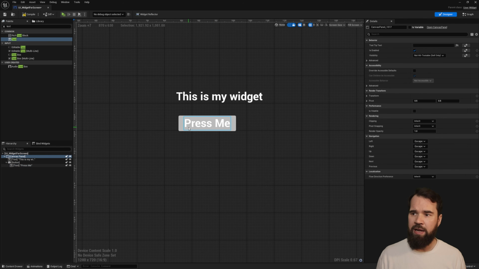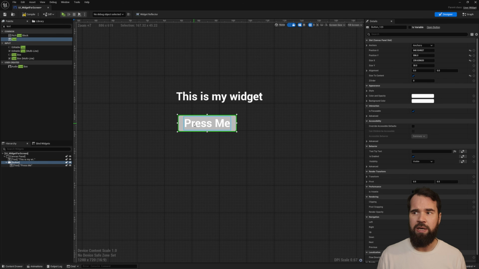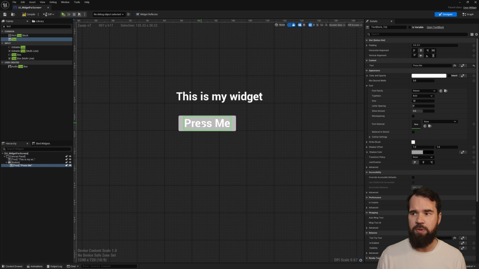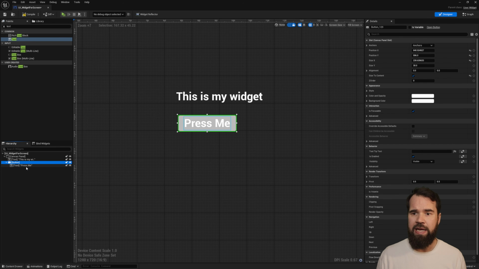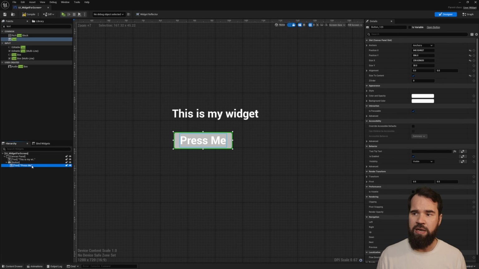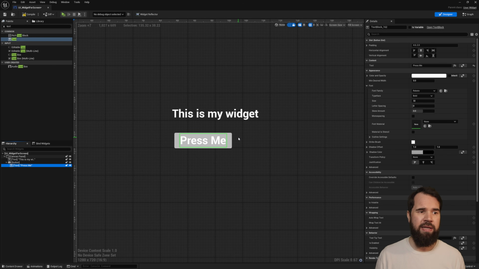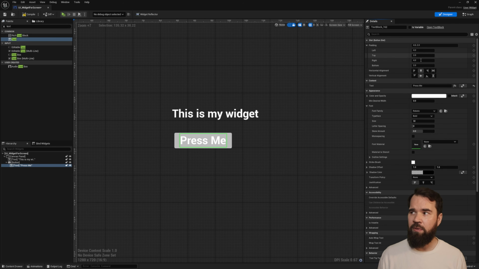But we might want to do a little bit more styling to it. So maybe we don't want it to follow it exactly. What we can do is go into the text itself, and tell the text it should take up a little bit more space, and we do this with the padding value here. Because this is a child of the button, we have access to padding values left, top, right, and bottom.